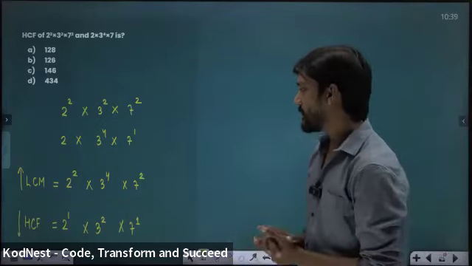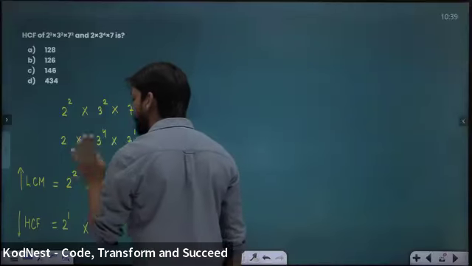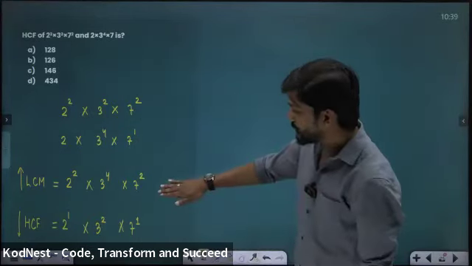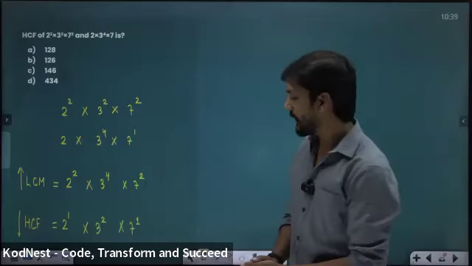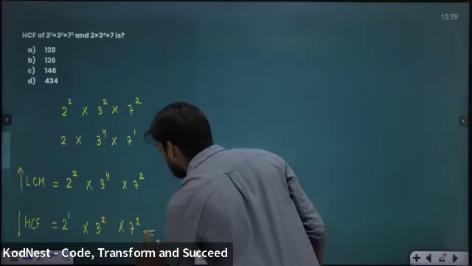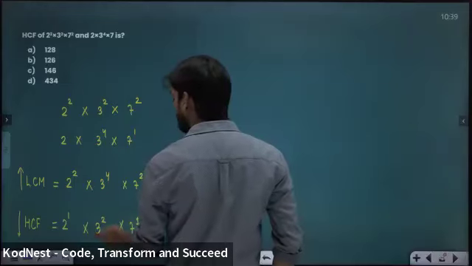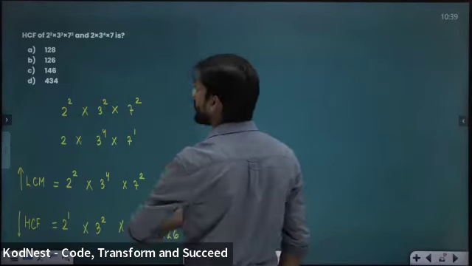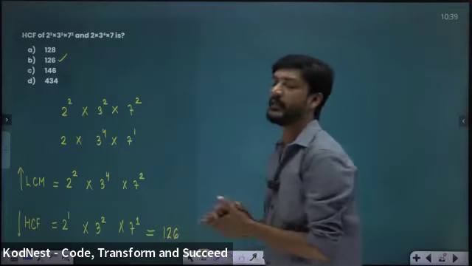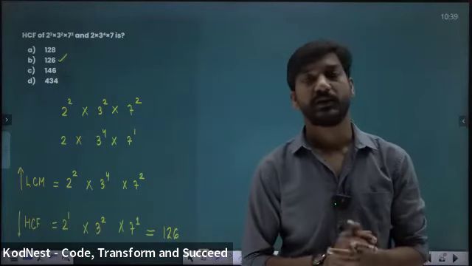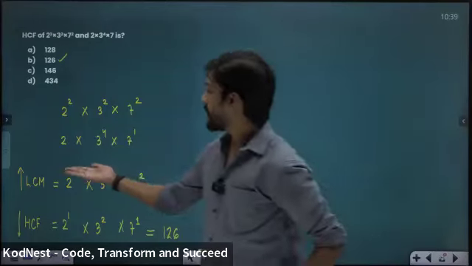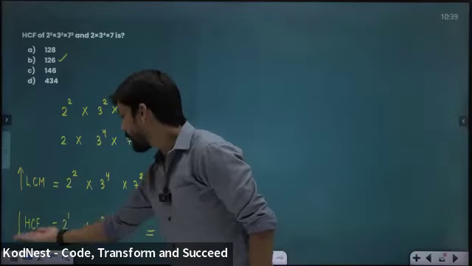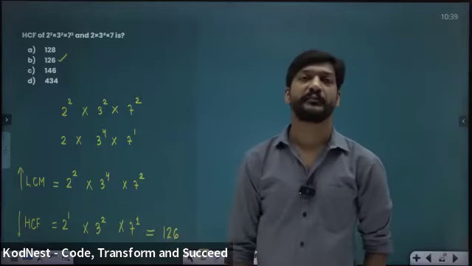Now, in most cases they will not ask you the LCM, because LCM will come out to be a little bit higher value, so the calculation is a bit more laborious. That's why they will ask you this. And this will give you 9, 7 cubed into 2, 126. 126 is your answer. So it's a very simple concept. LCM is greater, so take greater powers. HCF is lower as compared to LCM, so lower value, lower powers.